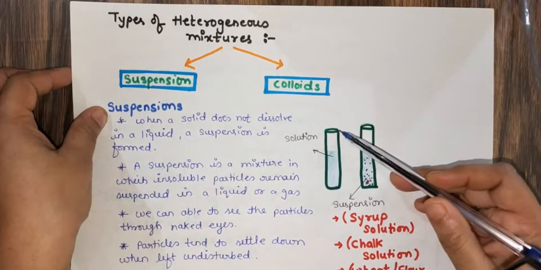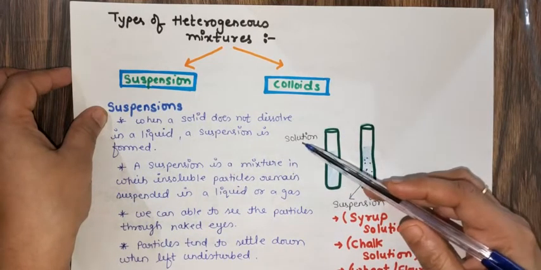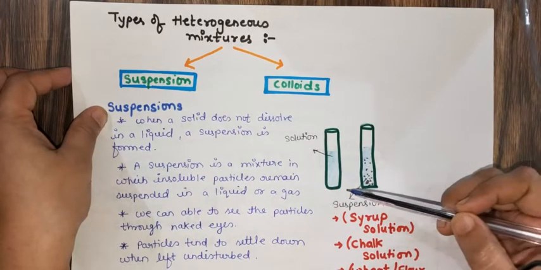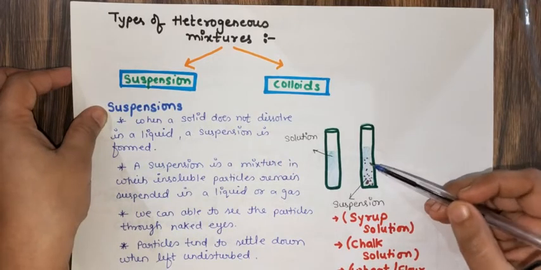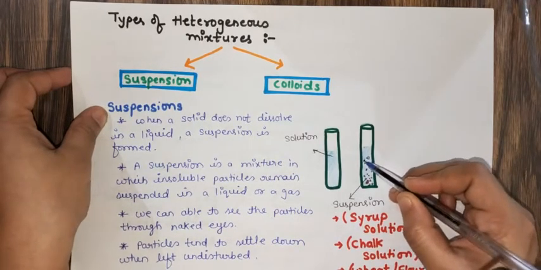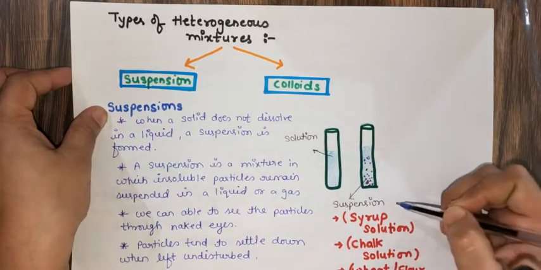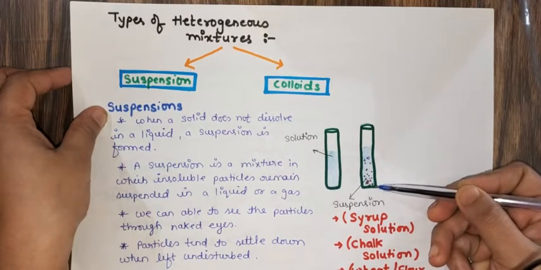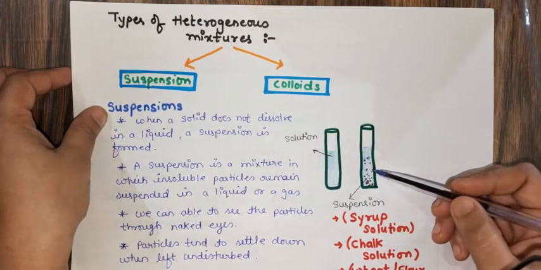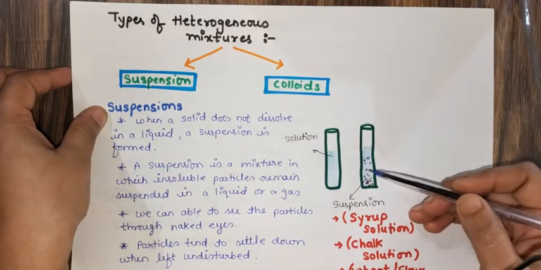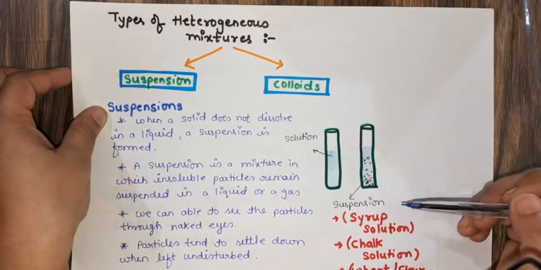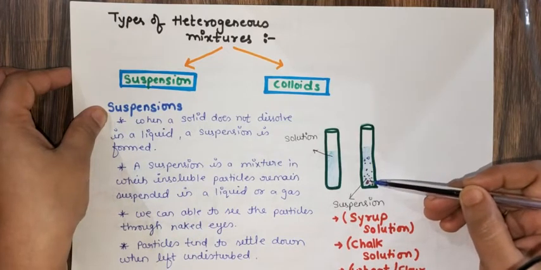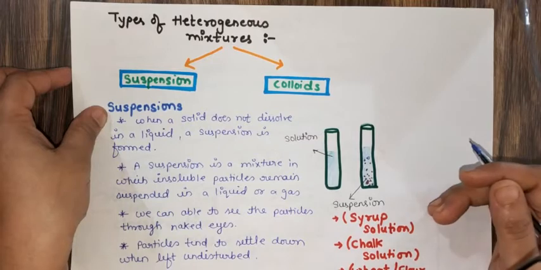As you can see clearly, this is a test tube containing a clear crystal solution, that is known as a pure solution. But in the case of this test tube, you can see that the solute added to the solvent is not dissolving, and after some time it will settle at the bottom of the test tube. You can easily identify by your naked eyes that this solute remains undissolved. Such a mixture in which the solid collects at the bottom of the test tube, if left undisturbed, is a suspension.